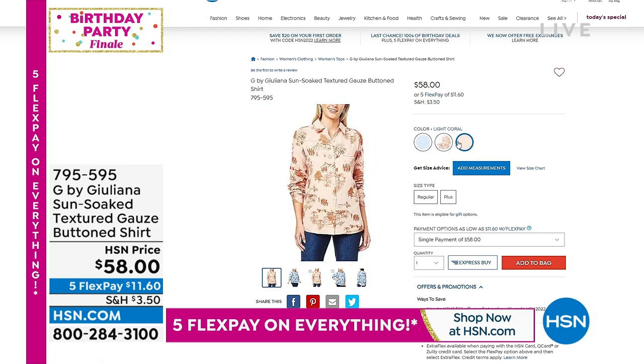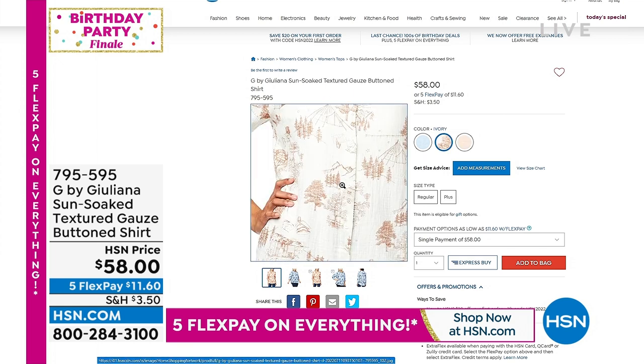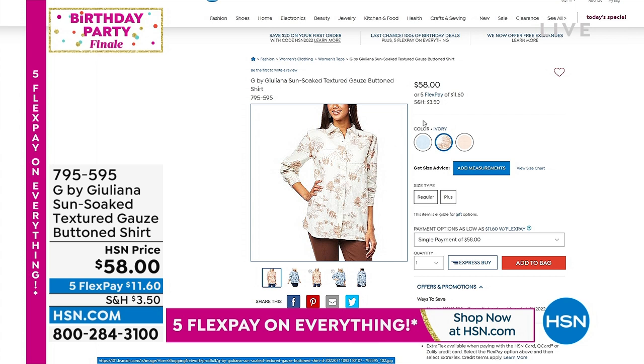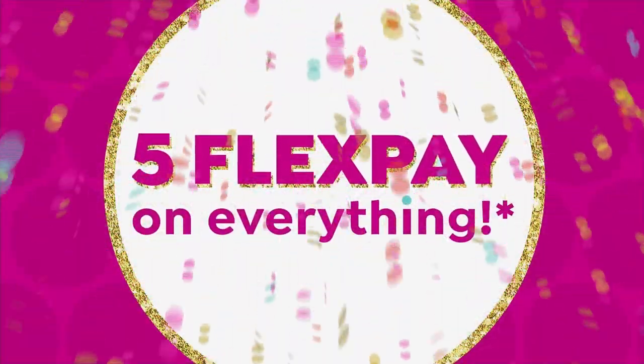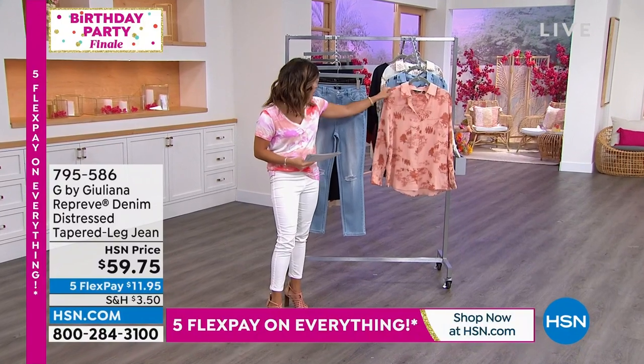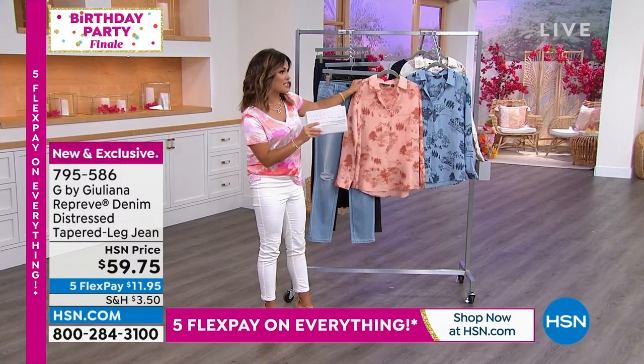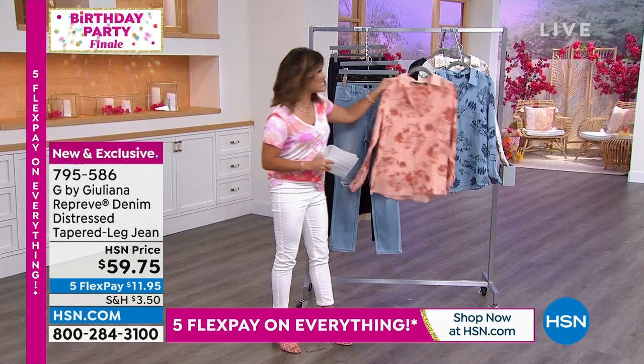I actually just got back from Wisconsin visiting my sister right off Lake Michigan, and this was us. We had trees, we had bonfires, the kids had a tent set up. So it's just that kind of relaxed, summertime chic, and you will love the fabric. It's almost like a spongy type of gauze fabric. So really, really cool. And we've got it coming up in just a moment, and there's three different colors that you'll see, and Colette has it on in the third option. So that's coming in just a moment.